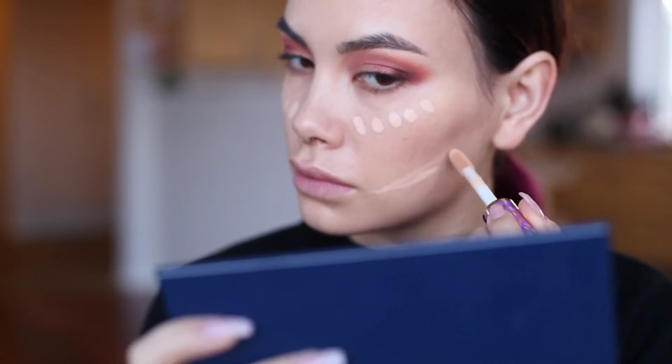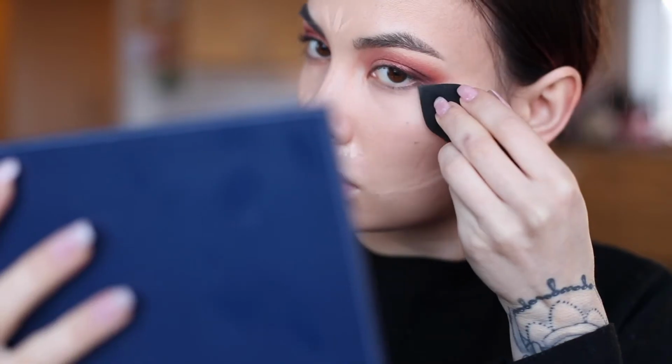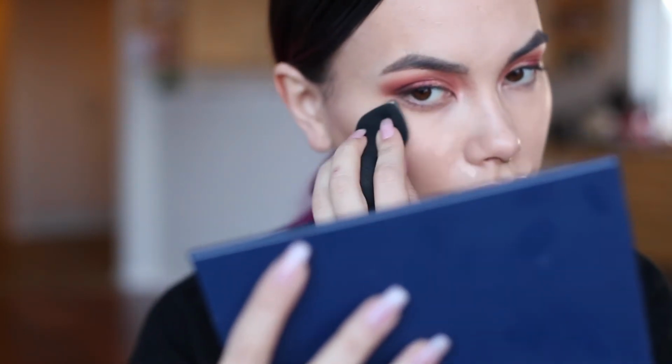For highlight, I'm using Tarte Shape Tape Concealer in light neutral, and you gotta work pretty fast with this as it sets quickly, and I'm again using the sponge to blend it out. Setting the concealer with Smashbox Halo Hydrating Powder in light. I'm not going too crazy with it, just a very light application.